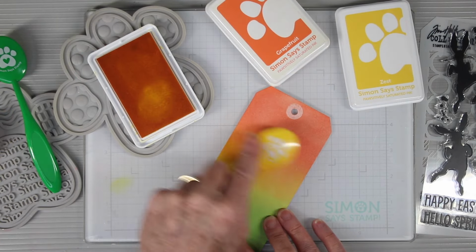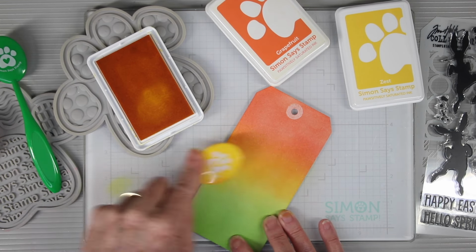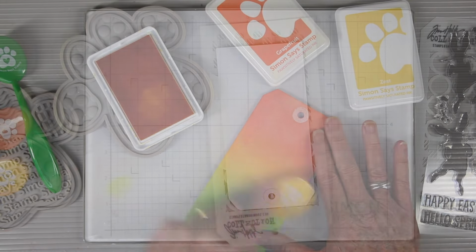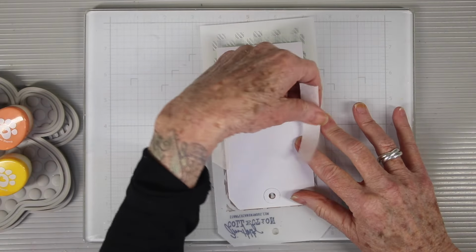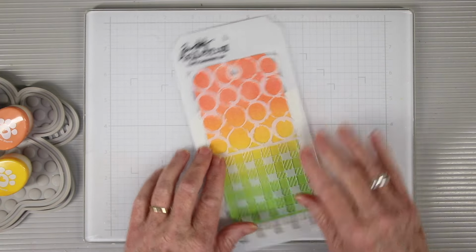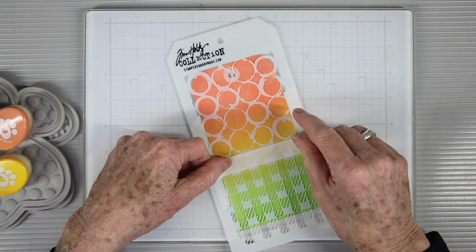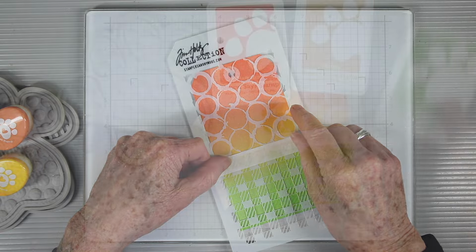Once I have my base colors laid in, I like to go back in and start blending just a little bit more so I get a good transition. Now I am taping my tag onto that stencil, and I'm just going to be using the top portion. So I'm going to mask off the bottom portion, and I'll have my yellow transition through another row of circles once I turn it around.